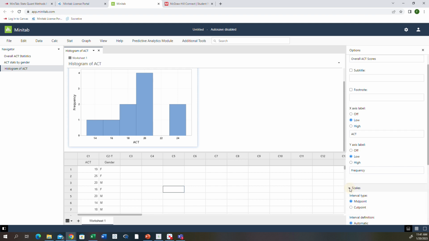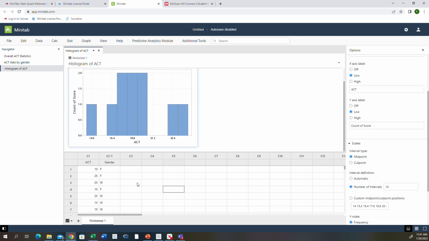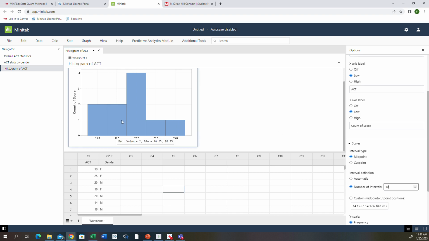The scales, this is where you can adjust how you want your histogram to look. So this one has 6 intervals. We can change this to any number, and you can't break it, so feel free to play along. So this is what happens if we move it to 10 intervals. We could do 5. You can see it looks a little different. So really just depending on what your preference is. Mine, I told you earlier, I like to see things in increments of 5 or 10. That's kind of what I like to do.